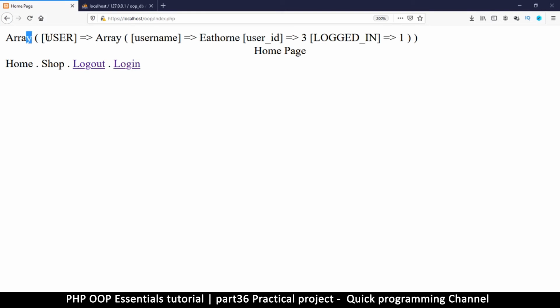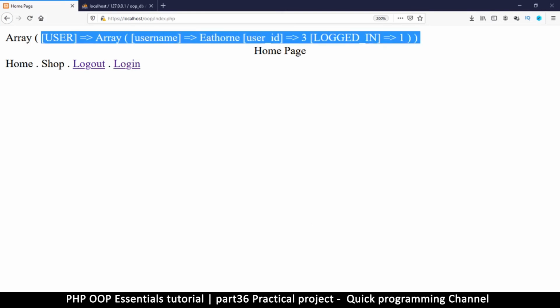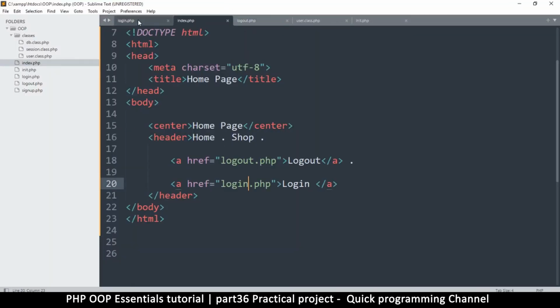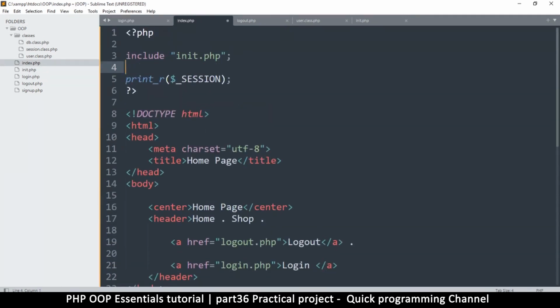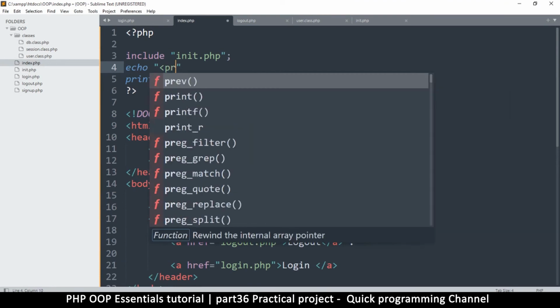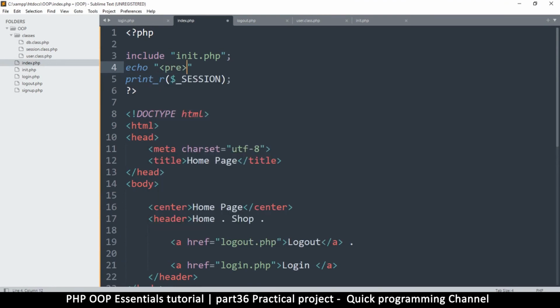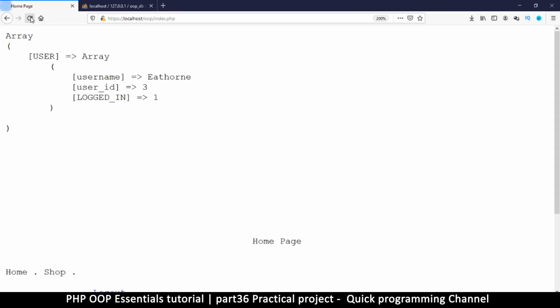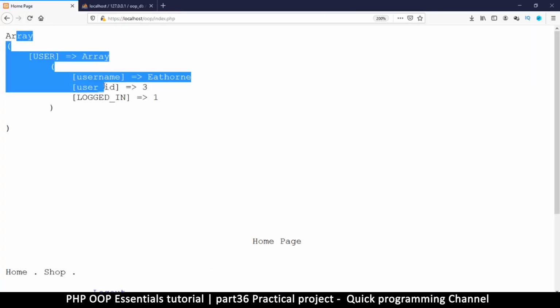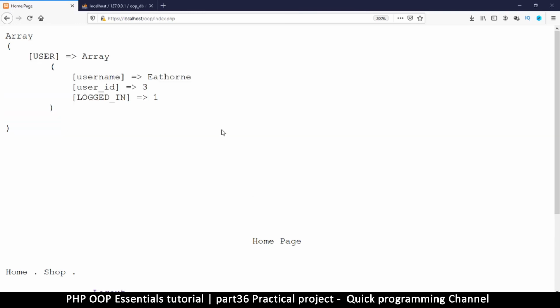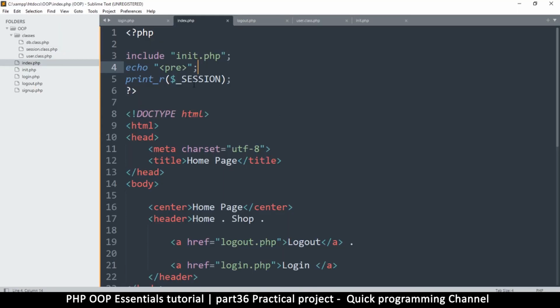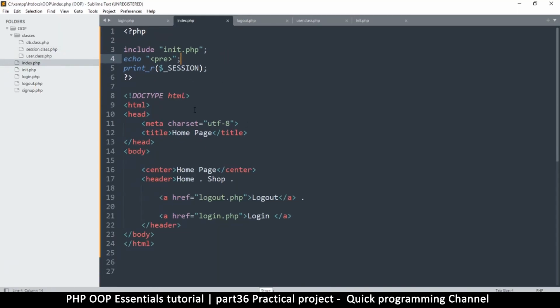So now you can see that everything is inside here. Let's see it better by, where's the index here? By adding some pre-tags, shall we? Pre-tags, like so. And refresh, and there we go. So that's much better. So you see user contains all this. So once we unset this, we unset that too. Okay, so hopefully that was useful on how to log out.